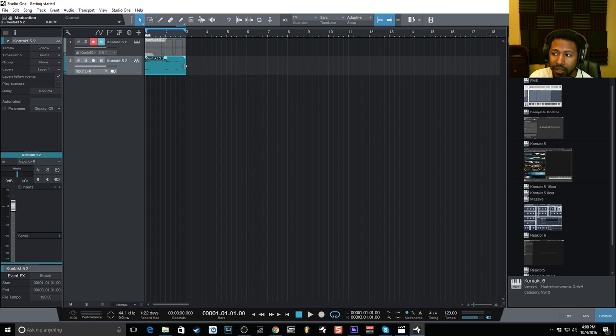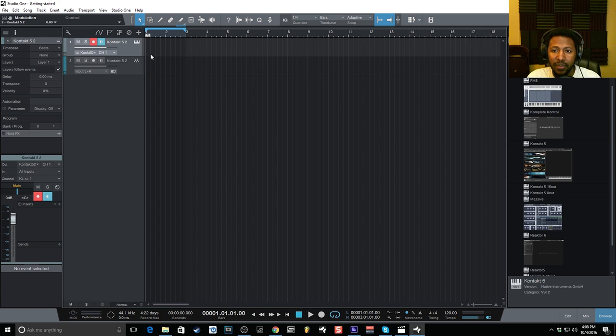That's really cool because I know a lot of people like turning the MIDI to audio because it gives you more flexibility and more freedom to do a lot more stuff in the DAW. All right, so that's enough with MIDI. That's just basic stuff with MIDI.